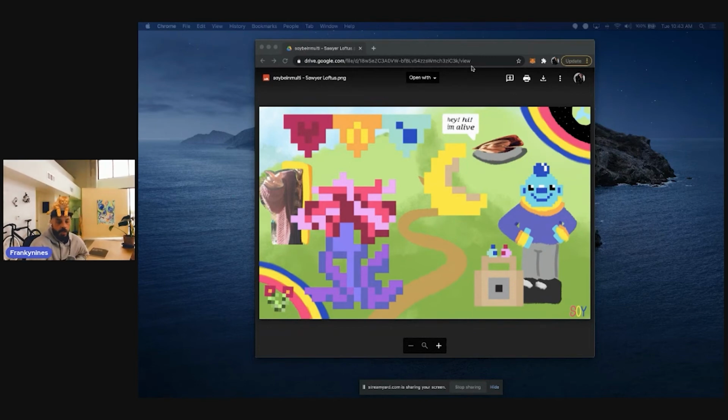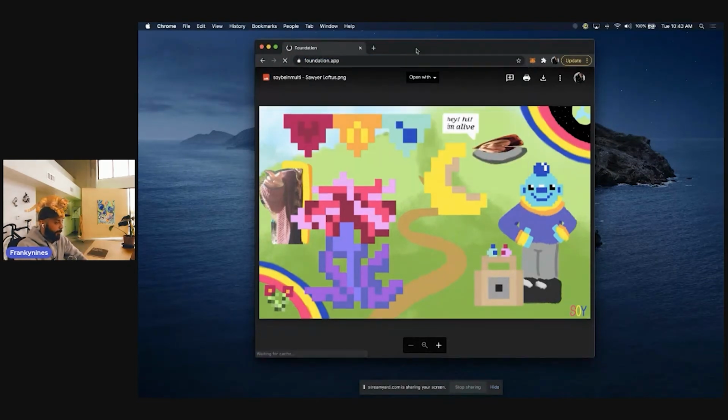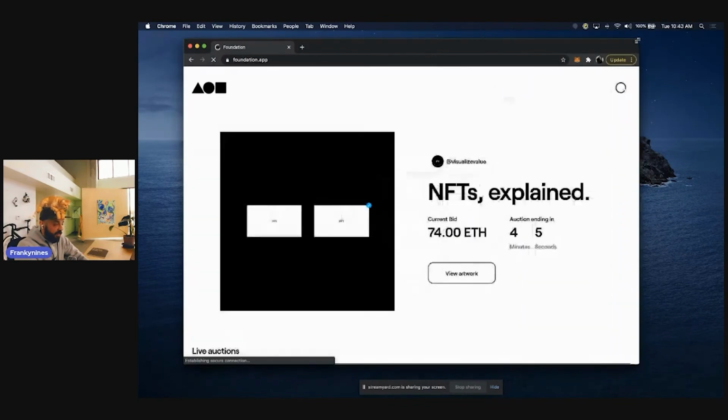And I think probably in the next stream course, we're going to explore some deeper tutorials, really seeing how far can we push Photoshop, how far can we push Procreate, and then possibly jumping into some animation. I noticed that on a lot of the websites like Nifty Gateway and Foundation, there's a lot of heavy animated work, and so for some of us that don't have the animation tools, what are some simple ways to make animations?